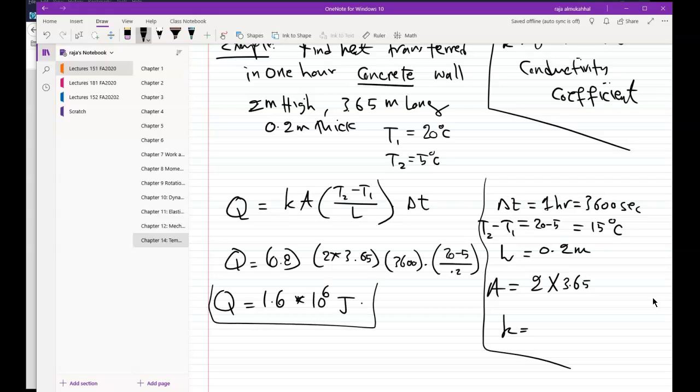That's all. I'm not going to give you something tougher than that when it comes to conduction. Just be familiar with this equation and how to use it, and that should be good enough. That's it for the chapter. I think I covered everything we wanted to cover. Let me know if you have any questions.